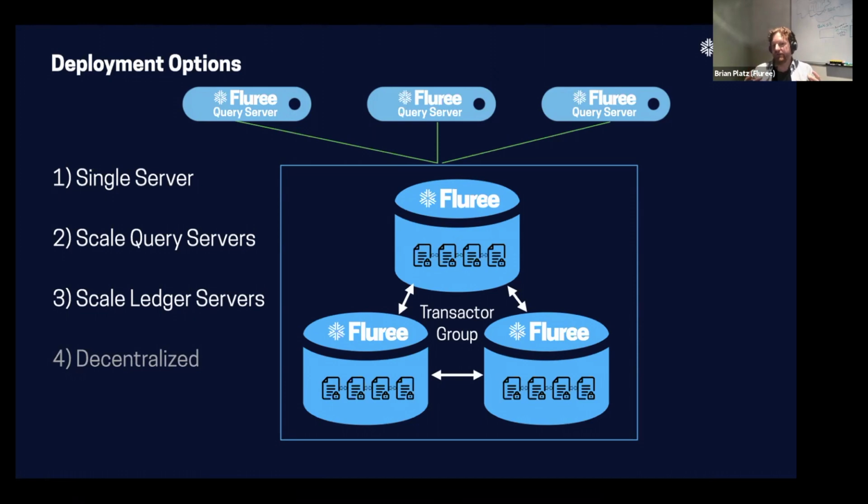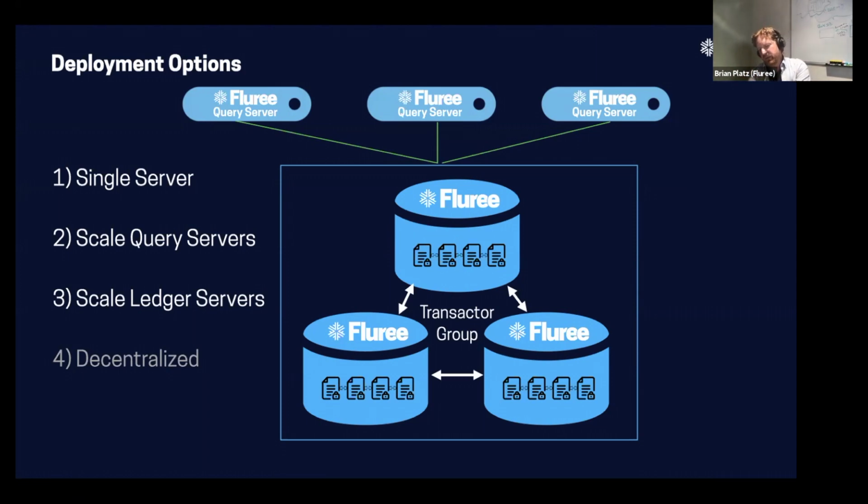Now, unlike the query servers, which quite literally have no limitations of scale, you can scale it to millions of servers, and each server could be taking millions of queries. So there's truly no limit on the query side. Fluree has very strong transactional guarantees. We have full what we call ACID guarantees. And that does impose some limit of scale on the writes. So even though you can launch multiple servers, eventually you do get to a point of diminishing returns on the transaction side. So if there is a limit to scale, it's here. It's how many writes can happen.